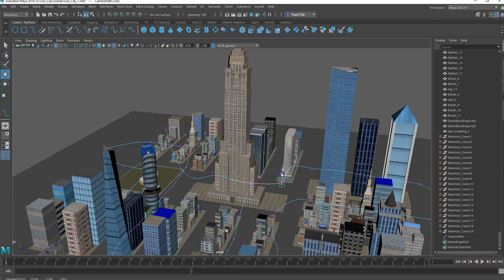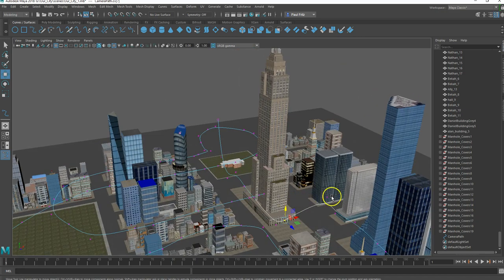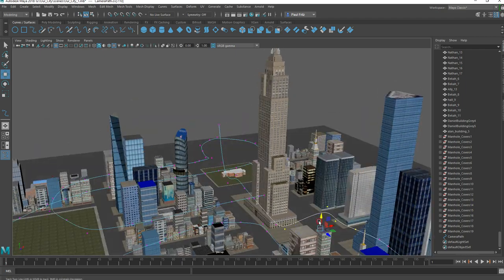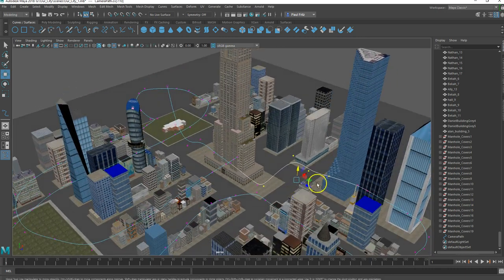Then push it down a little bit more here. Continue to push it down some. And if I wanted to, I could hold the shift button and select multiple at the same time. So I could push them all down together. Be careful not to go underground with the line, because I don't want the camera to go under the ground.